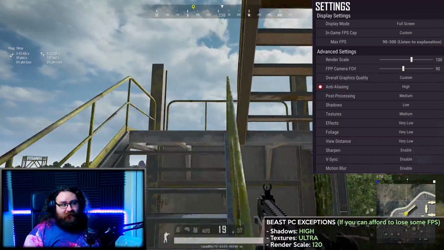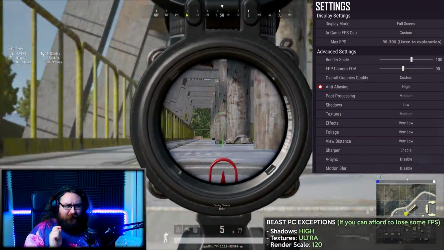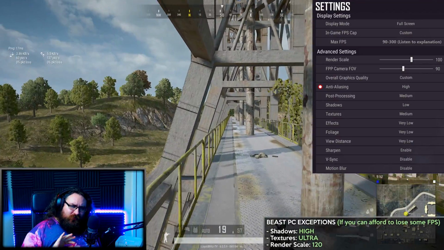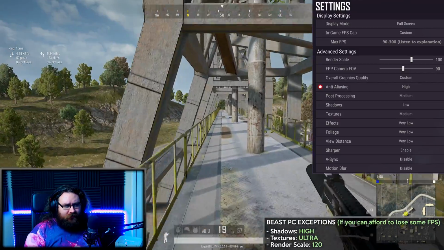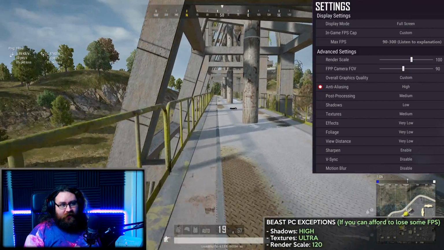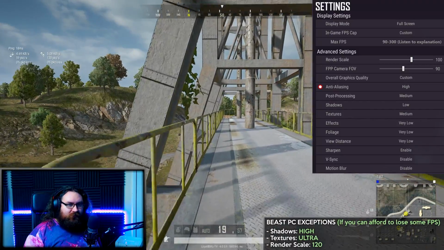So I want a high setting, but in PUBG, I personally find that Ultra is a little bit too blurry, and we lose some of that nice crispness that helps players stand out, especially in the distance. Which is why I have it set to high, not Ultra. Plus it gives you a tiny little extra FPS boost.